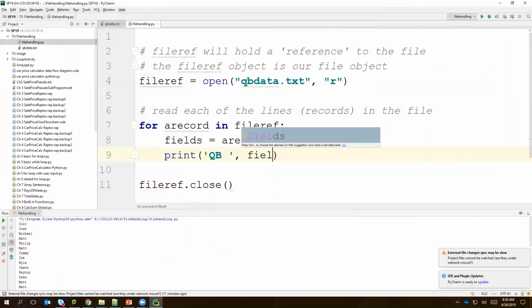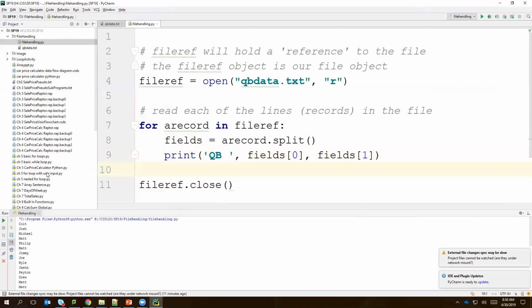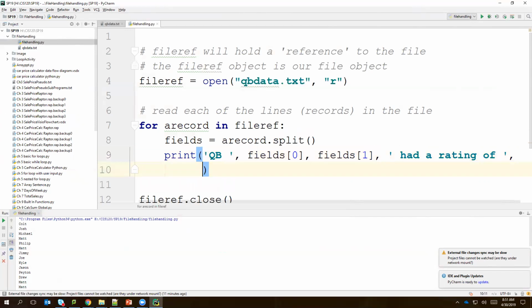And then I want to print out of our fields their first name, their second name, their last name. And then we're going to add a little bit more. Had a rating of, and the last thing that we want to print is subscript or index value 10 of our fields.